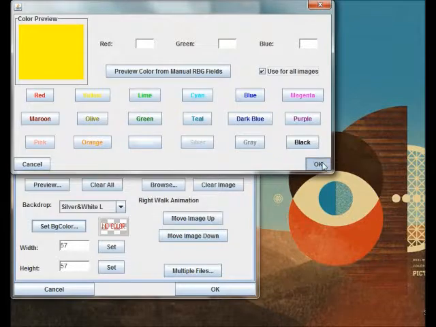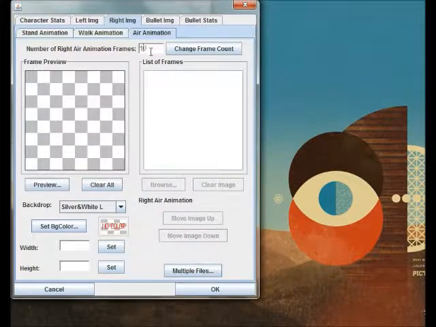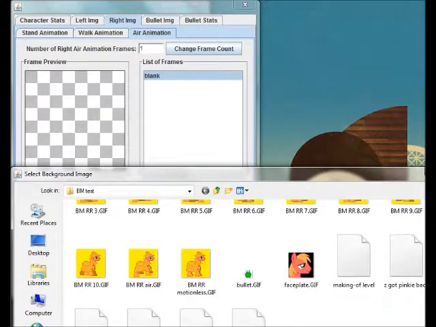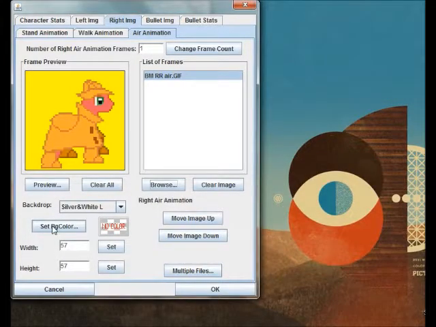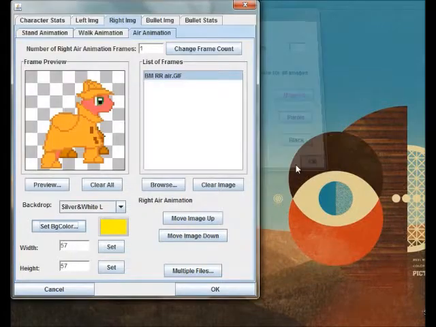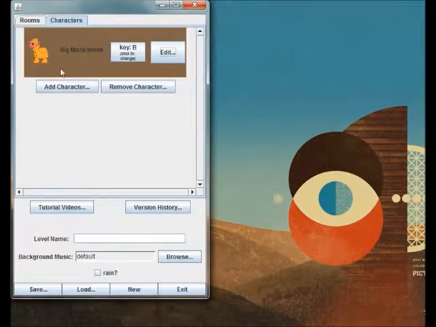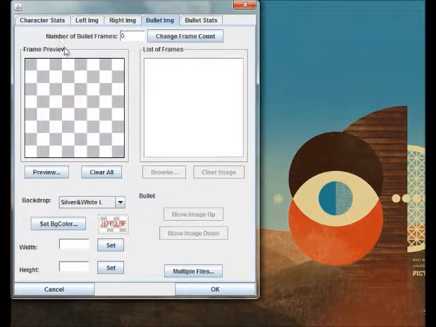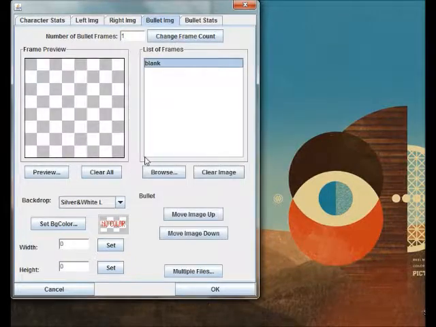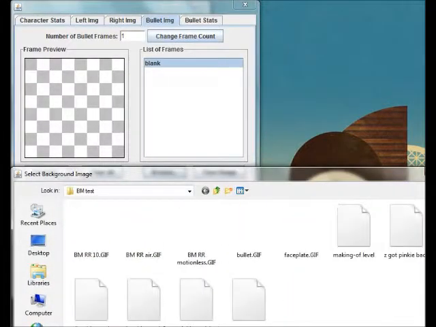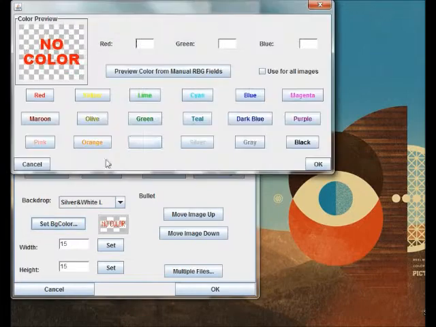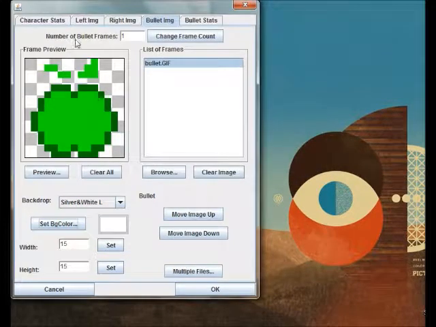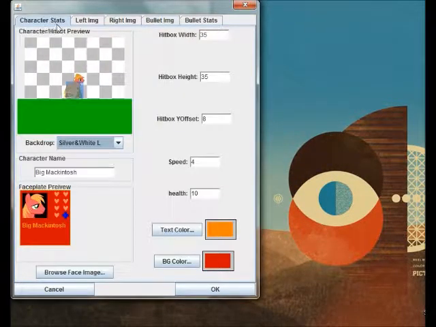Set the transparent color to yellow. Click OK, and it's still not done because I haven't set any bullet animations yet. Unfortunately, these are not directional at this point. There's a lot of things which I'd like to have someday which aren't in this particular update. There are no custom character abilities, there's no magic system.